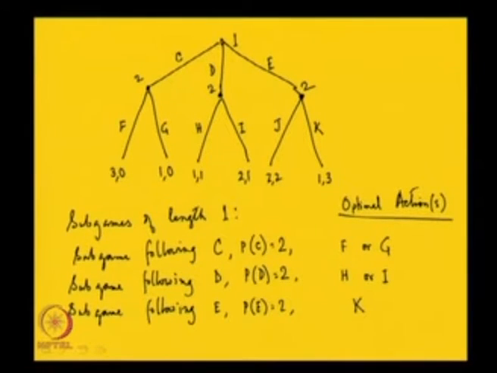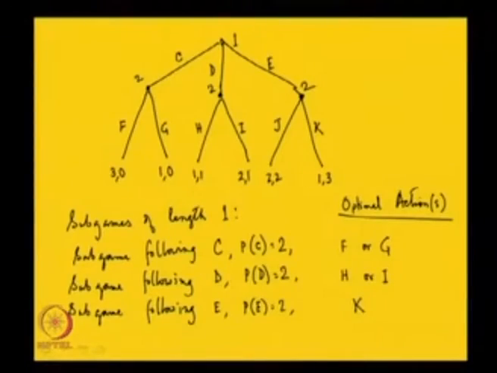Now what is the task? I have to figure out what are the optimal strategies of player 2, and given those optimal strategies, I have to know what is optimal for player 1 in the beginning of the game. So, when we go back to subgames of length 2, there is just one subgame of length 2. Now the point is, since there is indifference and more than one action which is optimal, I have to consider all combinations of these actions.